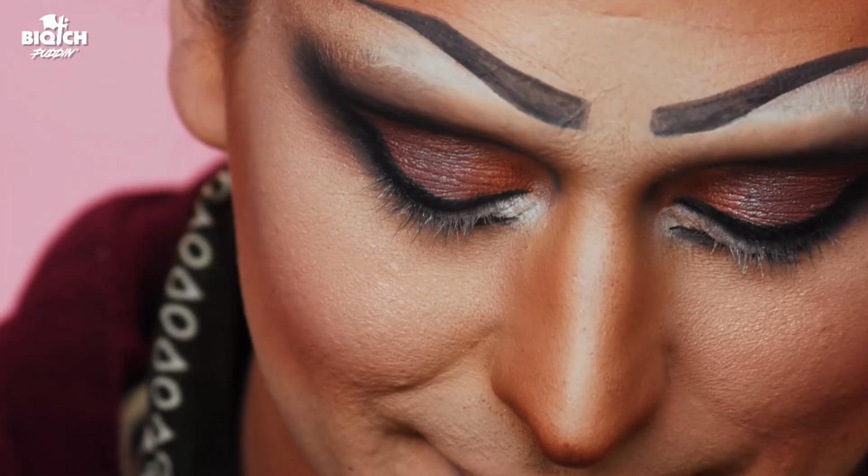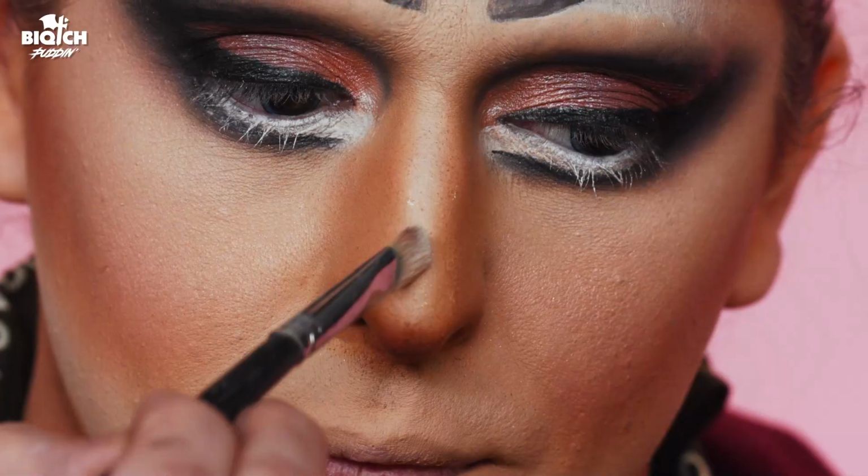Then I'm gonna take a highlighter of my choosing. This is my favorite highlighter palette, but use what you got in your kitchen. And I'm gonna highlight my face with it. And don't forget your little nose.